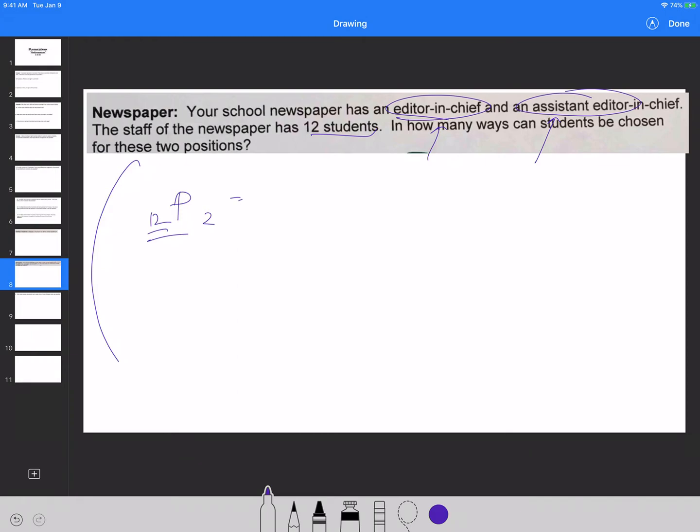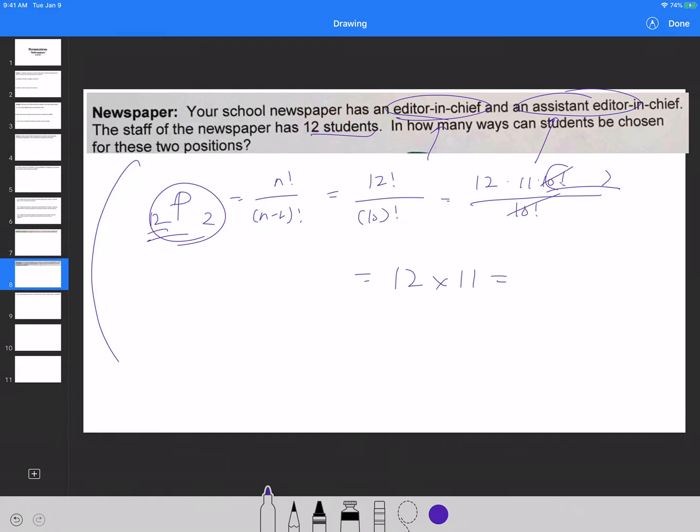So this is not a combination, this is a permutation question. In how many ways can students be chosen for these two positions? So there will be n factorial over n minus r factorial, or we could just type in 12P2 into the calculator, but just for the sake that you do not have that function, you're going to have this, but that will be 12 times 11 times 10 factorial, right? Because that's 10, 9, 8, 7, 6, 5, 4, 3, 2, 1. That will be 10 factorial, so these would cancel. So my final answer is 12 times 11, which I believe gives you 132.